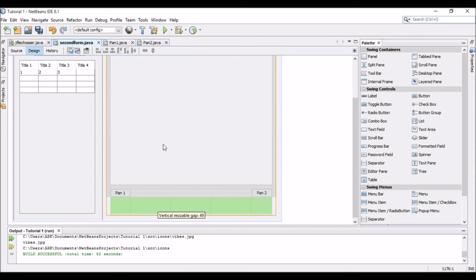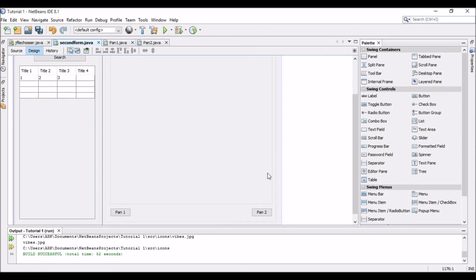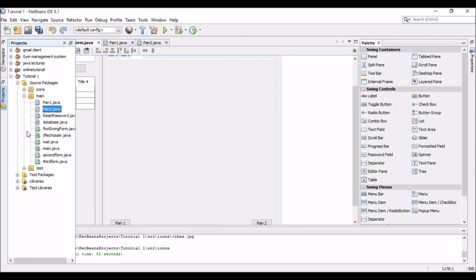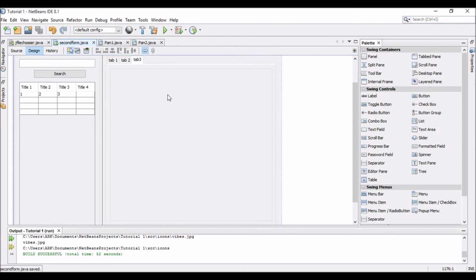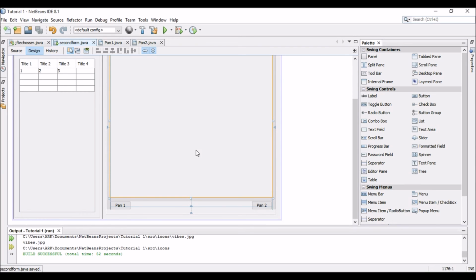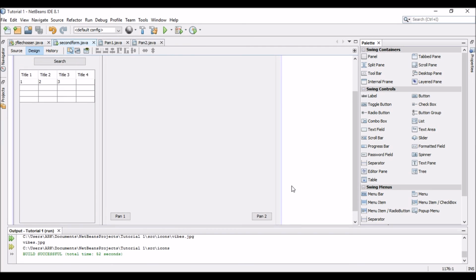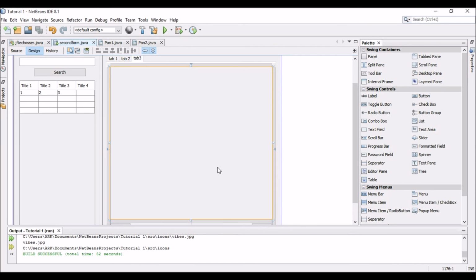So this can be useful for your projects. If you want to show different panels, like you have tons of panels and there is only one GUI frame like this, and you want to just replace the panel to the output panel just by clicking some buttons, you can do that.